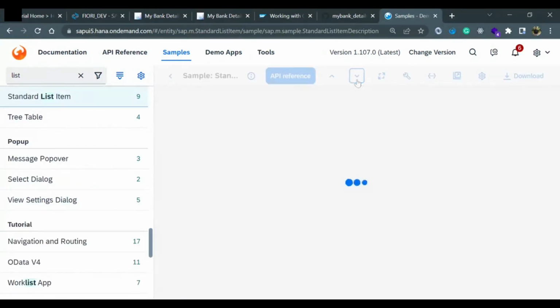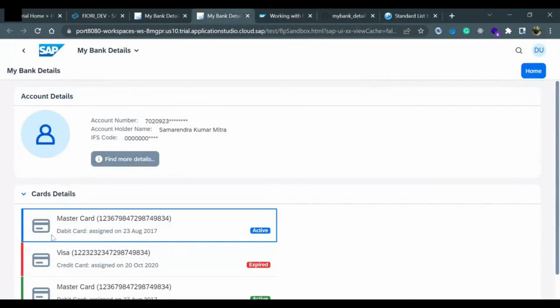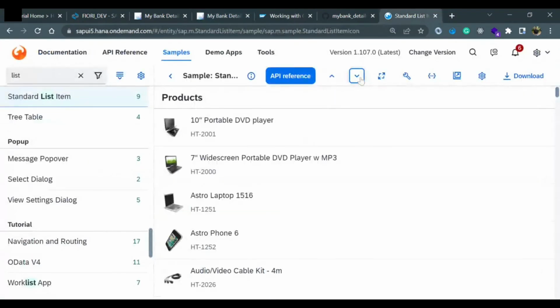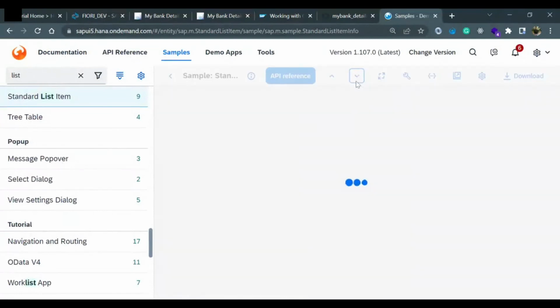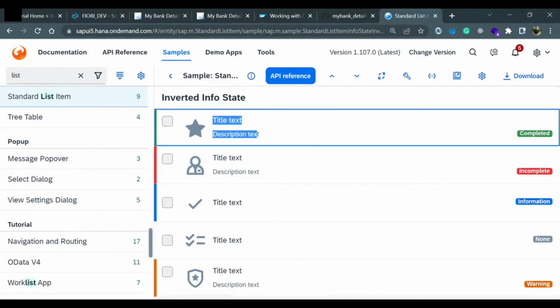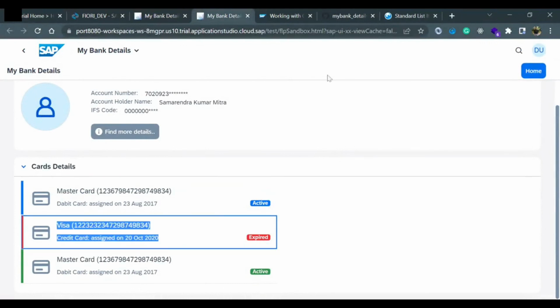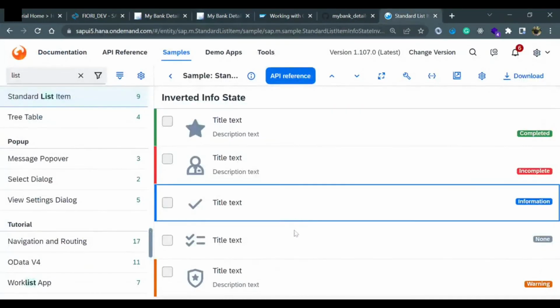We can find there are different standard list items. I'm checking the next sample code because we want to create something like this, like Mastercard, active state. We have to create something like this. So I will find a list which is the same in looks, and that we can find in the standard list item. Yes, I think this list item looks almost similar to this one, right? We can make changes, not exactly the same, but at least it is giving us an idea that yes, this is a standard list item, and that's how the standard list item looks. Using the API reference, I can read about the properties and the methods which I can apply, and I can copy the source code from here.